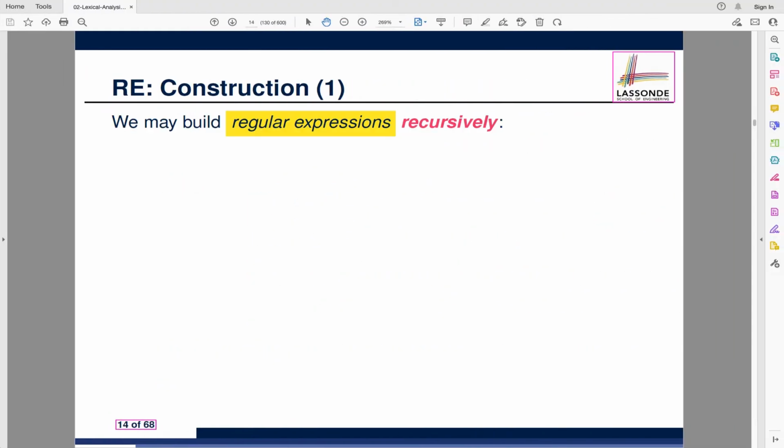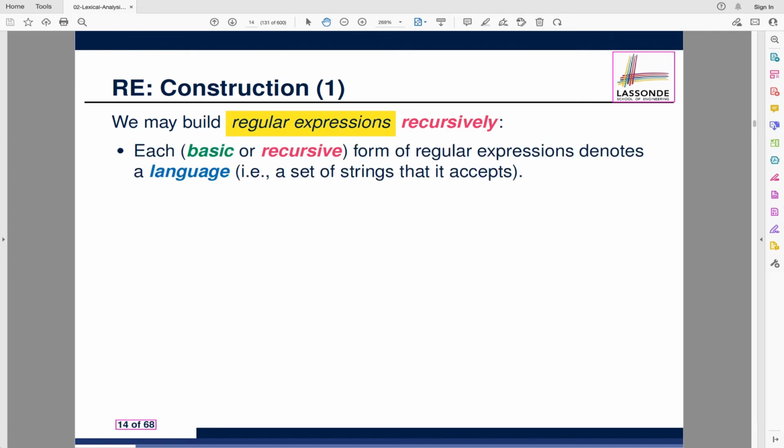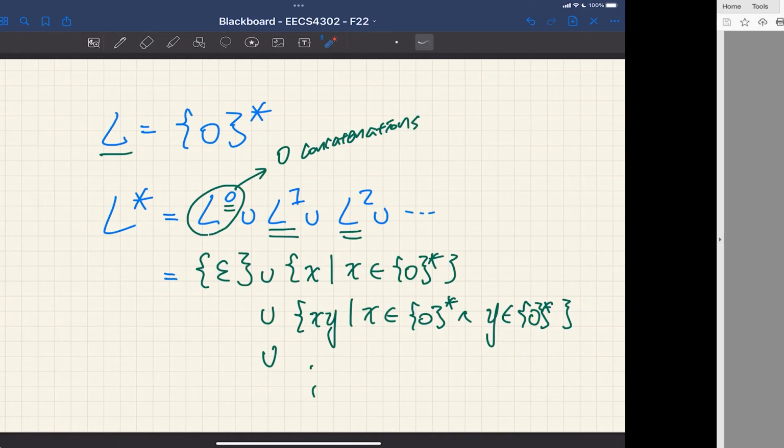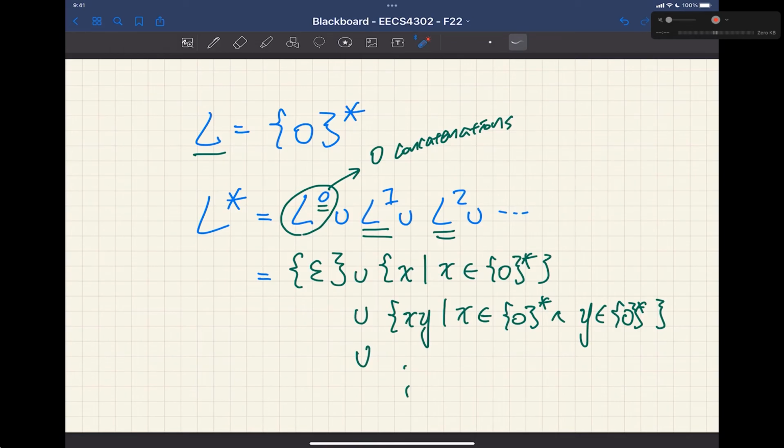All right, so now we can define recursively like what Henry really wants. Let's see how we can do that. What we want to define recursively is the regular expressions. So we've got a base case, and we've got a recursive case. Let's go over one by one very quickly. For each one of them, we ought to know what that particular regular expression denotes, a certain language.